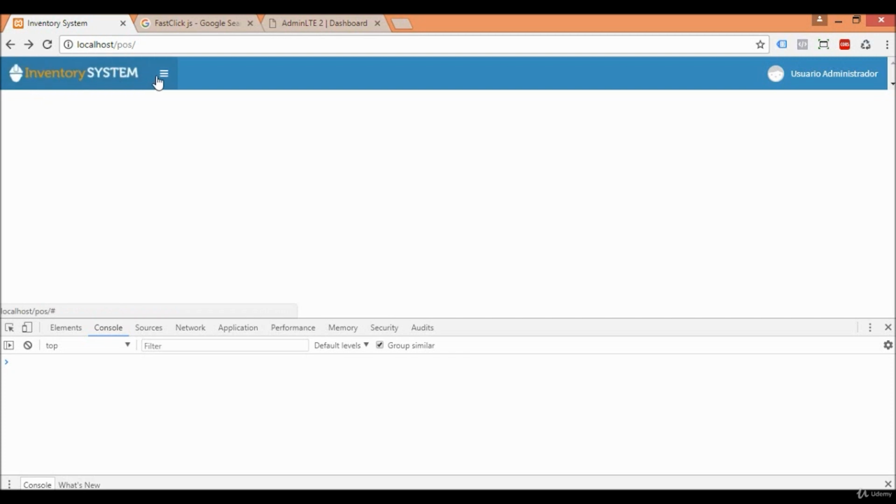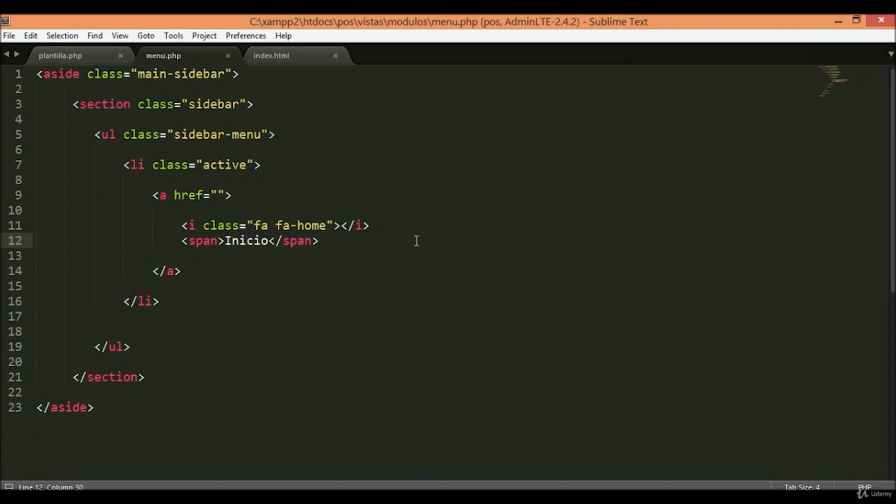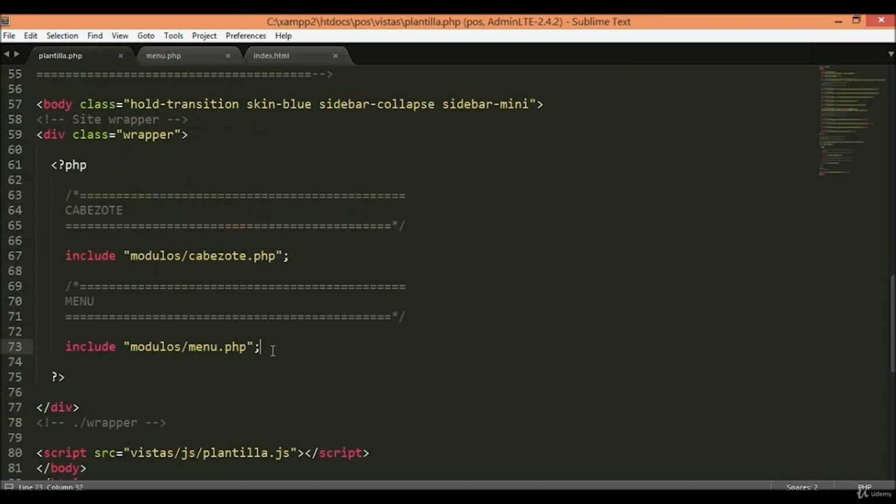If I refresh, it looks like, okay, it's not showing. You're going to ask what is not showing, but it is because I haven't created the main content, so it doesn't have height. So I have to include that.